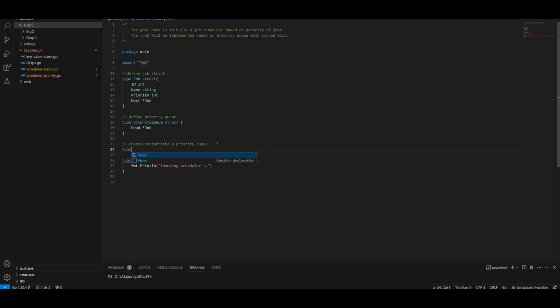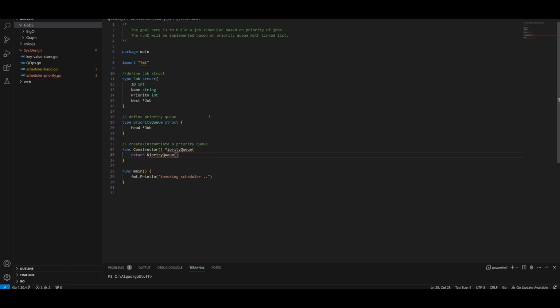So I'm going to say function constructor, and that's going to return priority queue. So just going to take this, can be a pointer to priority queue. Return priority queue.